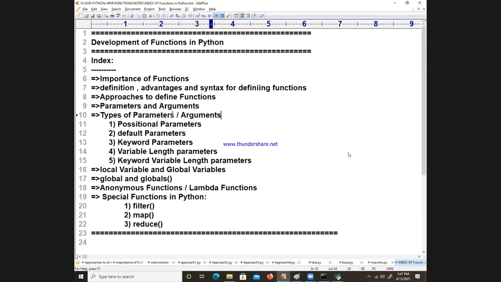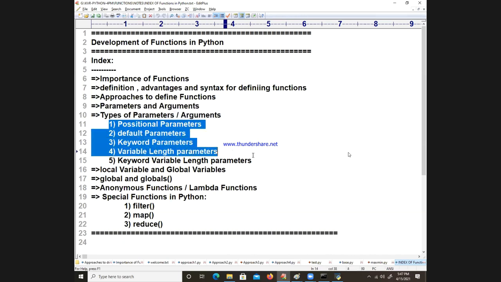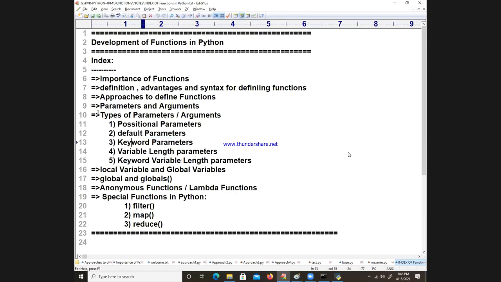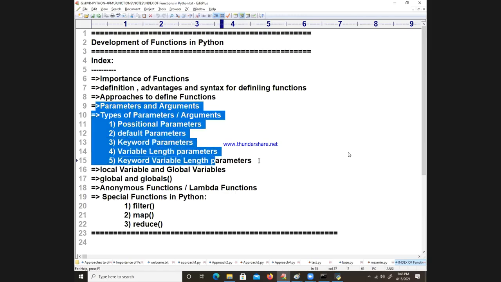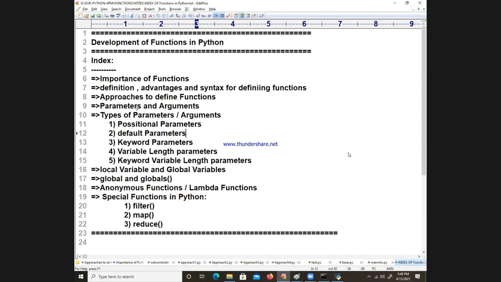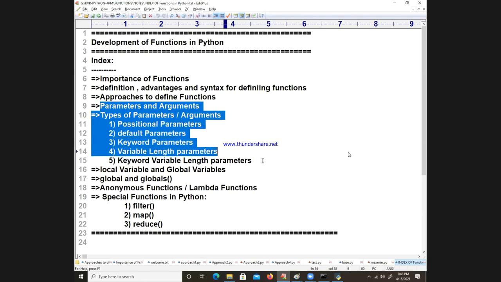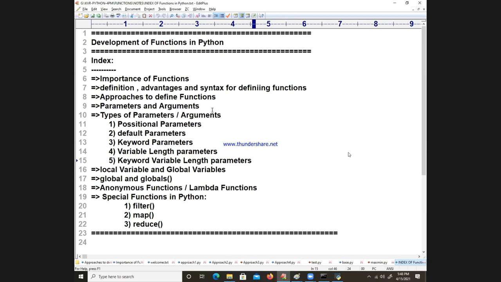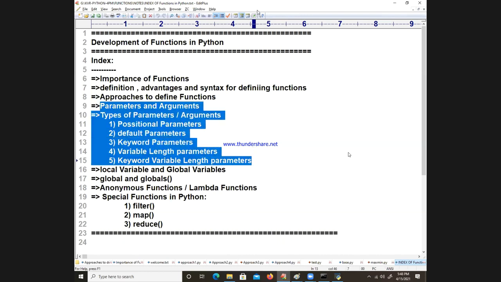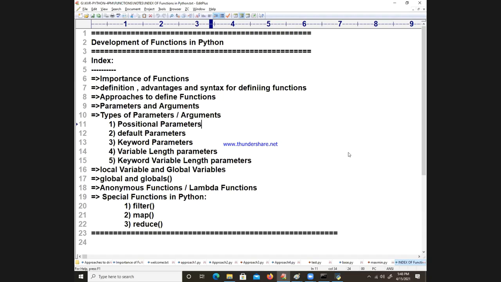Once you miss tomorrow's class, this topic will be continued for a number of days, some 3 to 4 days. This entire thing is interrelated, so you should not miss these interrelated topics. Tomorrow I'm going to start discussing parameters and arguments. Types of parameters I will introduce tomorrow. So don't miss tomorrow's class. That much important class is tomorrow. Right. Now, anything else?